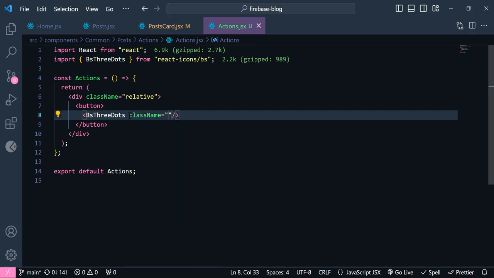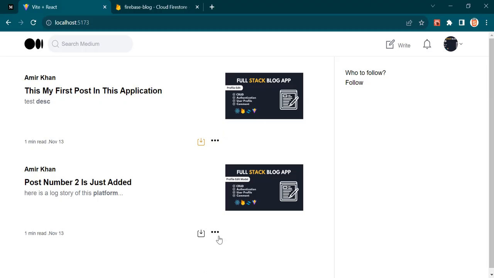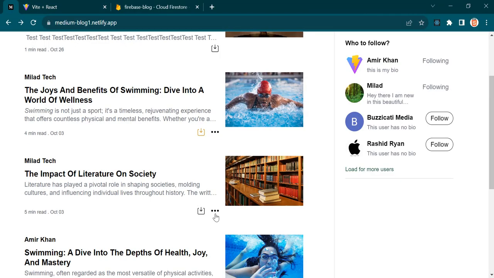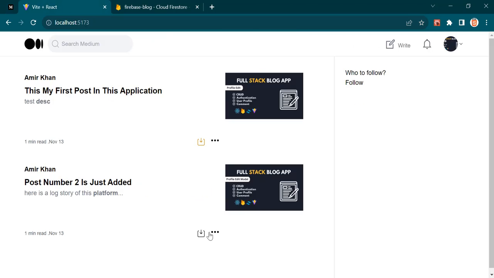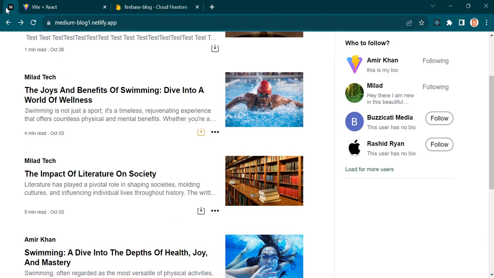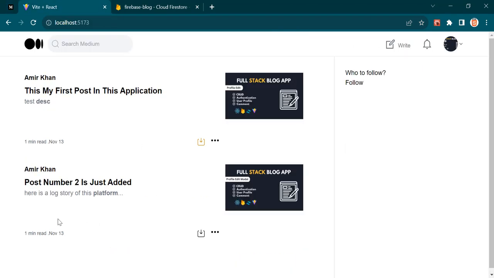I'm going to give it a class name, and text should be 2XL. Now you can see here is our button, which is similar to this one. Alright, and I don't know why it has more padding from this image. Now let's figure it out.